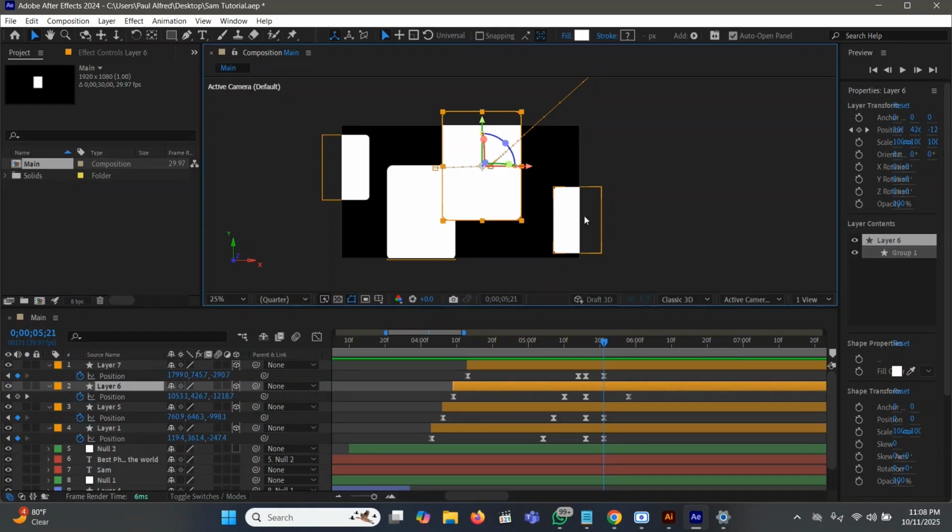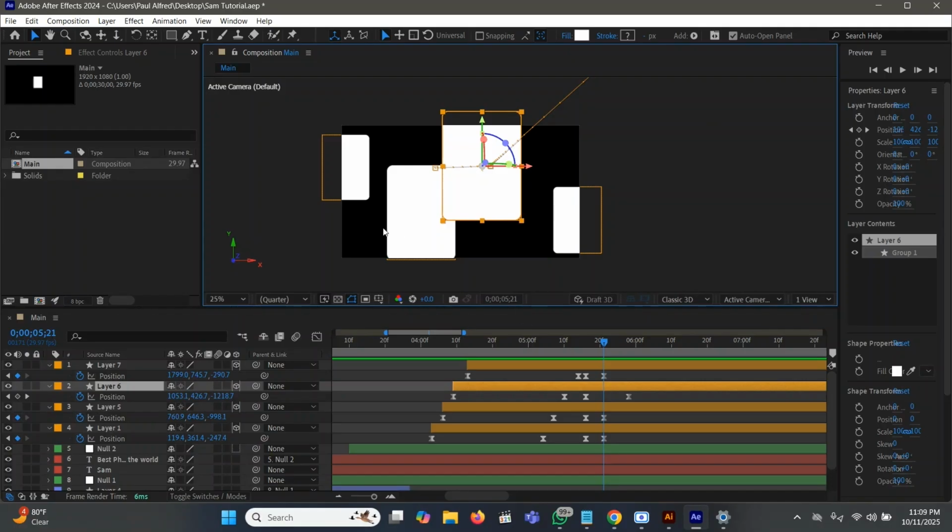See the thing here, I want to be able to offset those movements so that they will not move at the same time. If I use a null object, they will move at the same time. So I just want them to have a different feel.